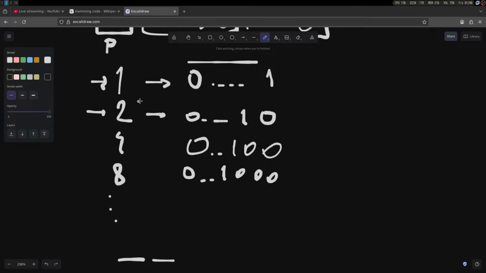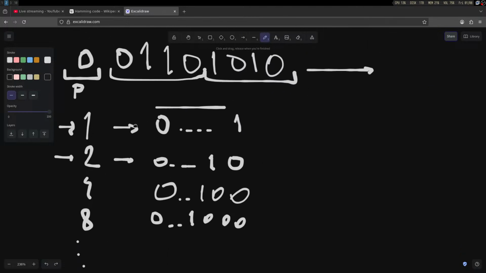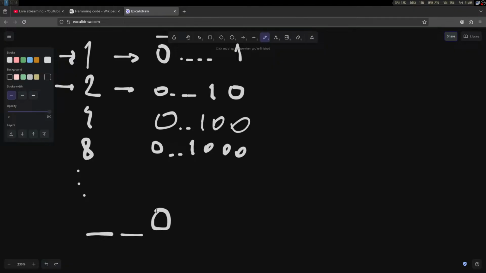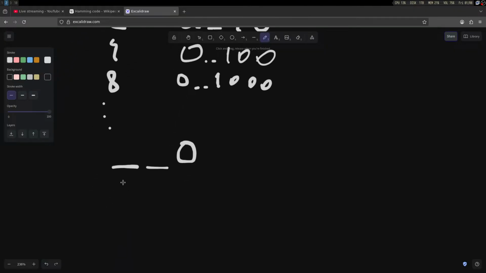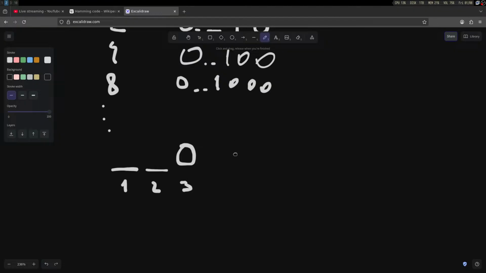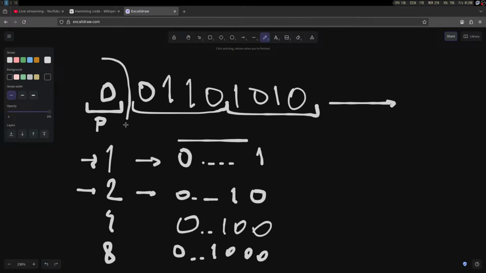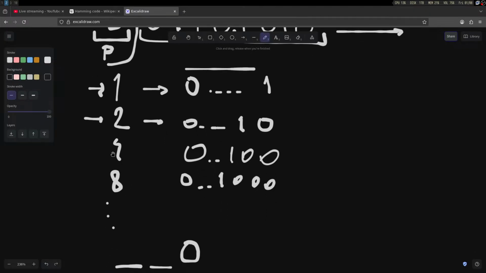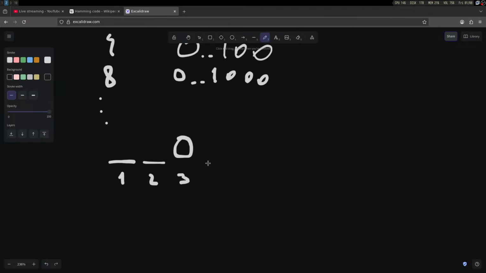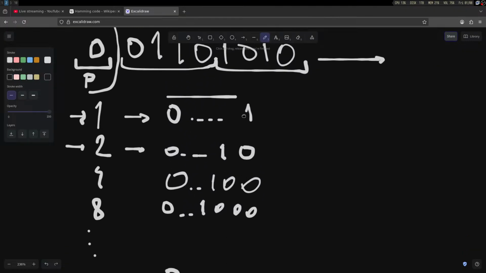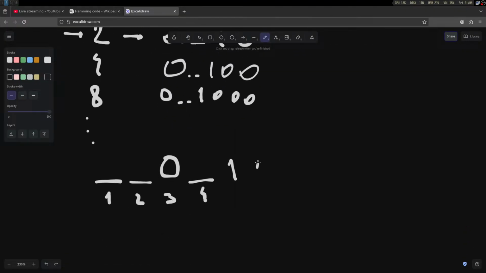Then we are going to write stuff from our data. So it's a 0 here. We can also index them like 1, 2, 3, so 3 is our first data bit. Then we have a 4, which should be another parity bit. So it's index 4. Then we have, again, stuff from our data like 1, 1, 0. So this is 5, 6, and 7.